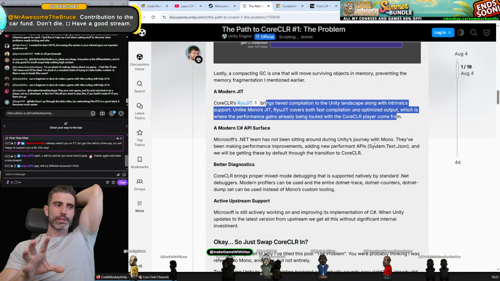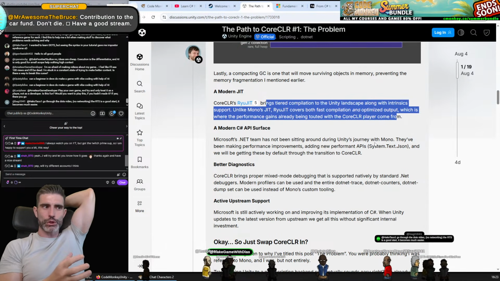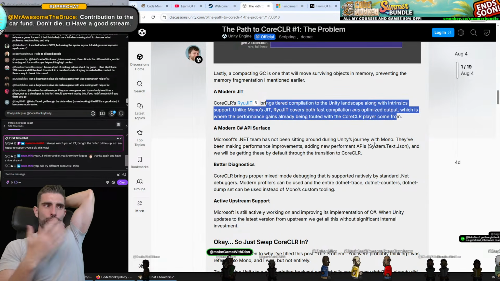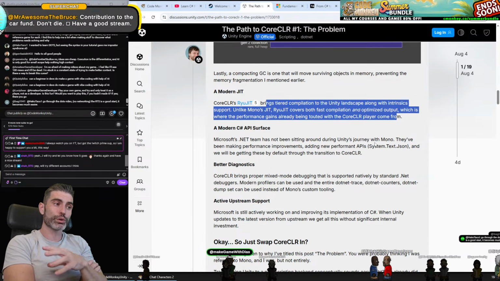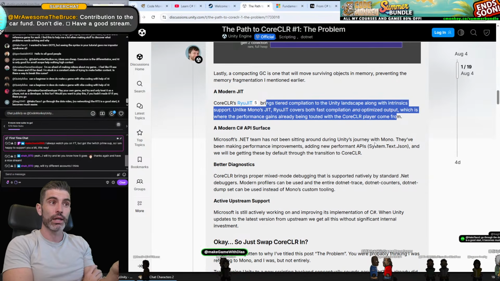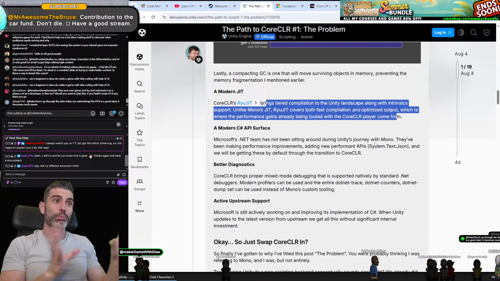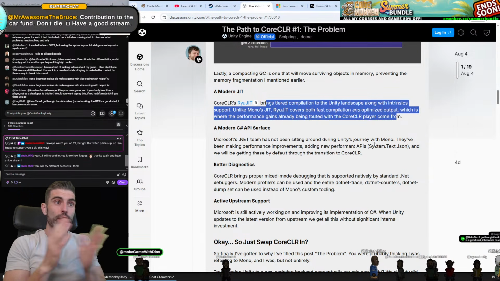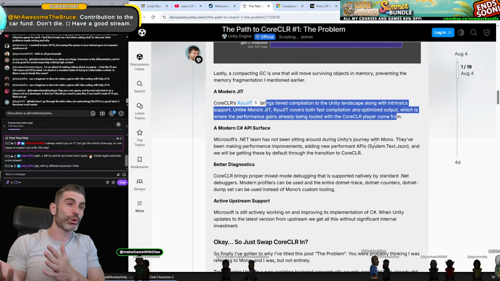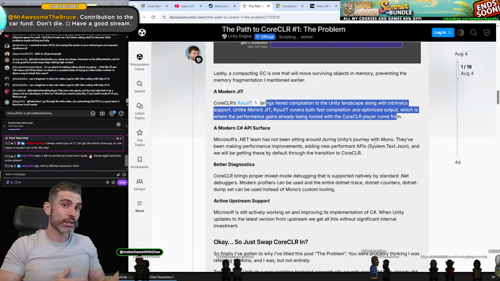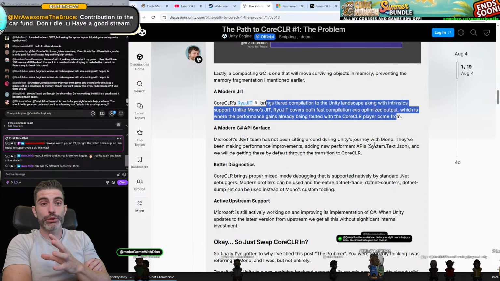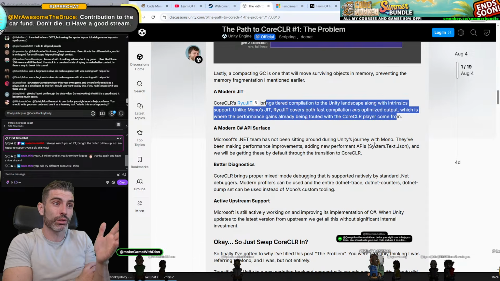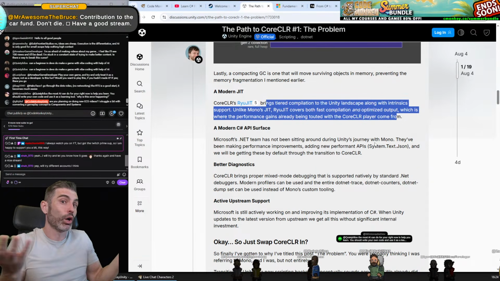It is definitely going to be very interesting to see comparisons, because the CoreCLR change applies both to the editor, which has those benefits I mentioned about being much faster to iterate and compile, and also to the actual builds themselves. It will be very interesting to see performance comparisons literally just swapping out the runtime. Are games going to run 5% faster, 10% faster, 20% faster? It's one of those things where you as a developer don't have to worry about it. You just make your game and all of a sudden things are hopefully a little bit faster.